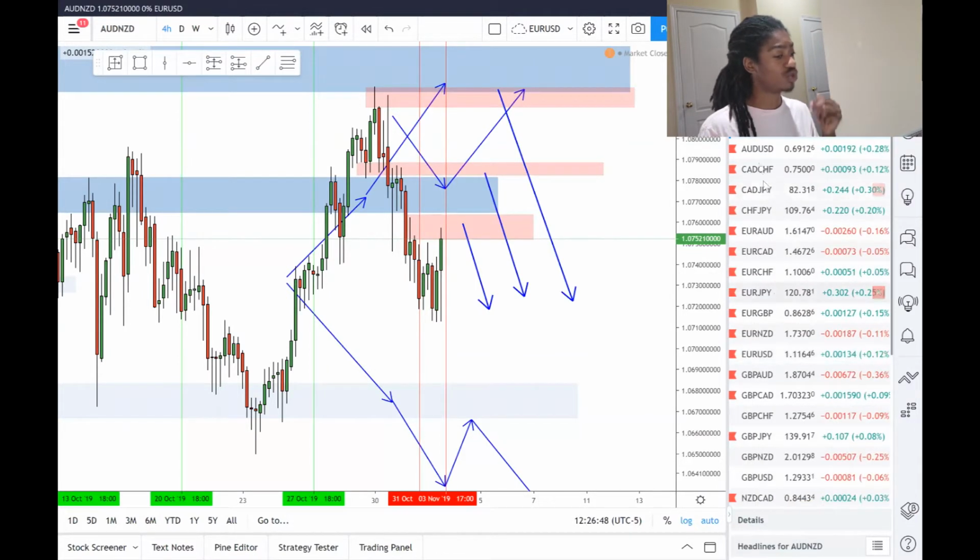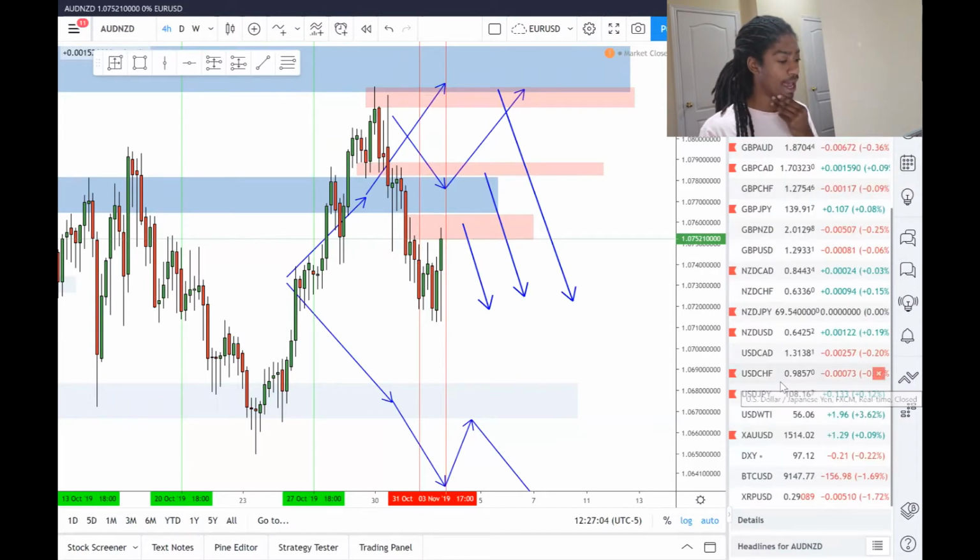New Zealand CAD has to do really well this week, just because the Canadian is really weak and New Zealand is really strong. So if you just want to pick one currency pair to trade, New Zealand CAD, right? Now let's just jump on to these last few pairs here.